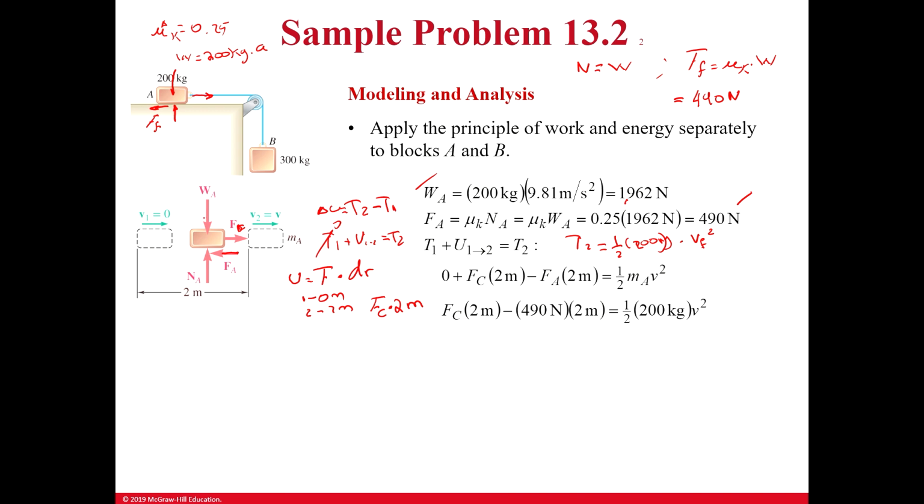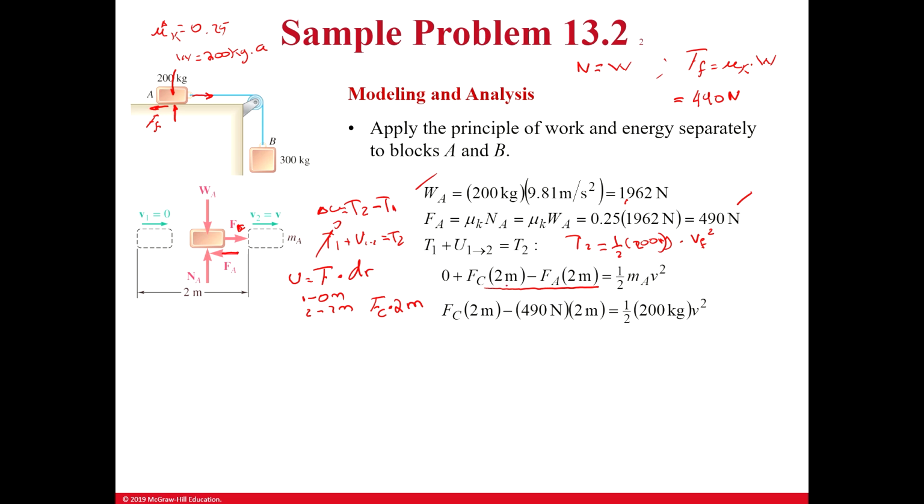If you go back to your equations, this is the same thing that we did with the car. The car is moving forward because of the weight of the car, but there's a braking force making it lose energy. But both forces are present for the distance, right? For the 2 meters in this case. The way you set that up is like so. This is U from state 1 to state 2.